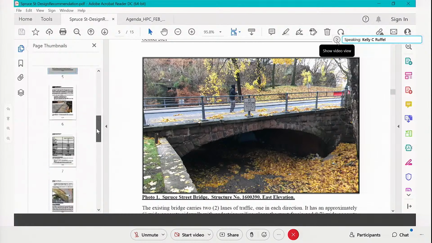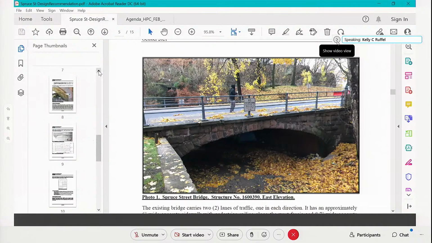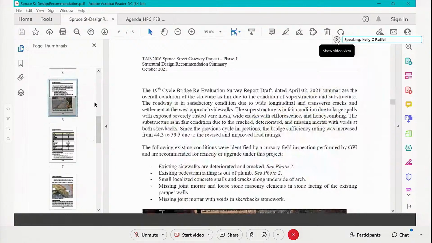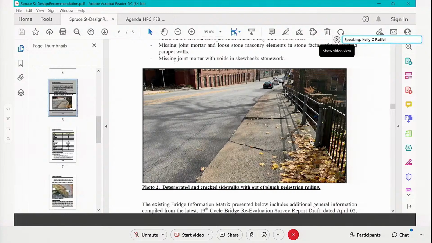So I'm just gonna kind of bullet what their improvements are that they would like to make to this bridge. So one is the removal and replacement of existing concrete sidewalks, which I don't think you can see very well in this image particularly. They would actually like to remove the existing bridge railing and end pylons and replace it with new custom architectural rail that matches the pedestrian railing that was installed at the West Broadway Bridge over the Passaic, which I believe was reviewed by the HPC quite a few years ago. That is also a historic bridge.